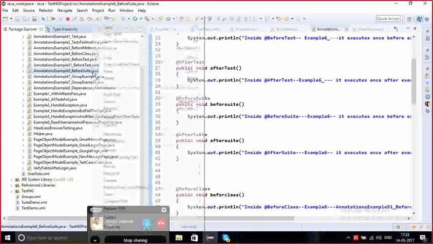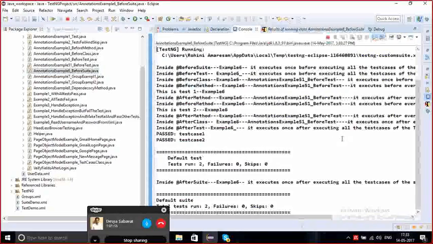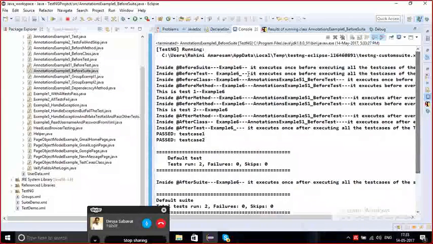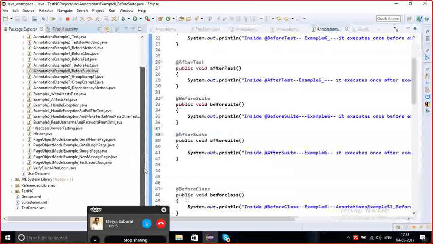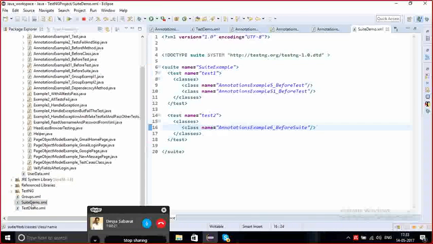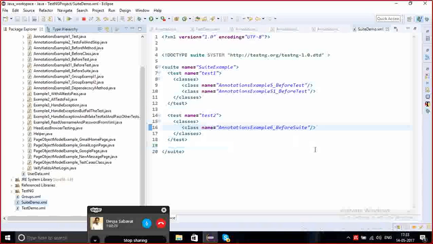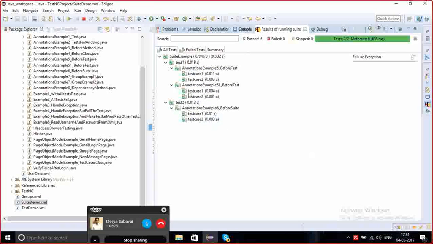If I run only this program, it will run only that one. It will not execute all, only 2 it will execute. Though it is executing 2, we got before suite because this class is a part of some suite. Before executing that suite, I have to execute before suite. So if I want to execute all the files inside the suite, here 3 are there, you have to run it using XML. Now how many are there? Total 6 we got.